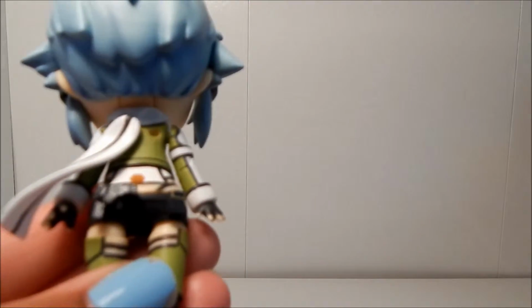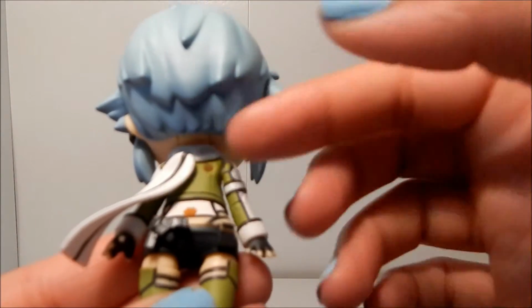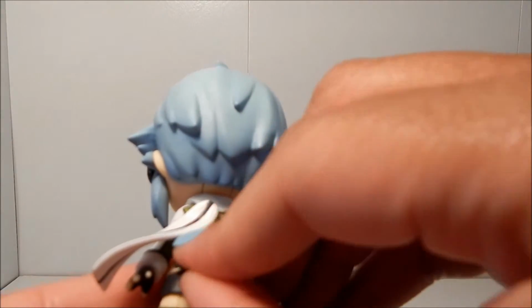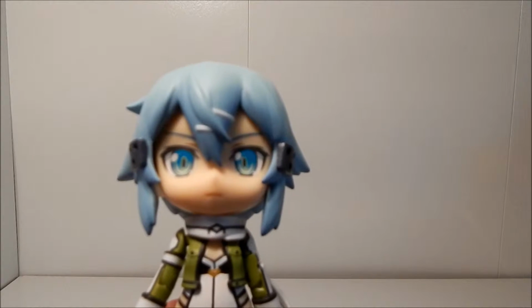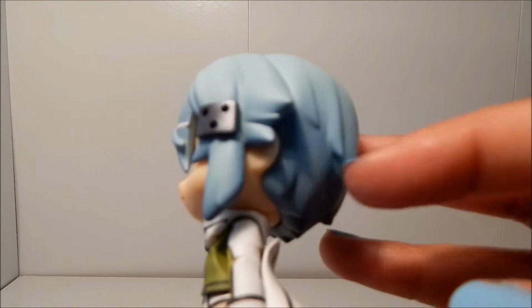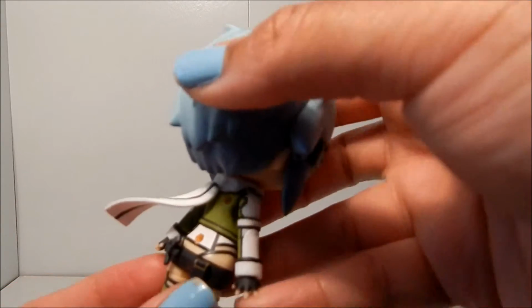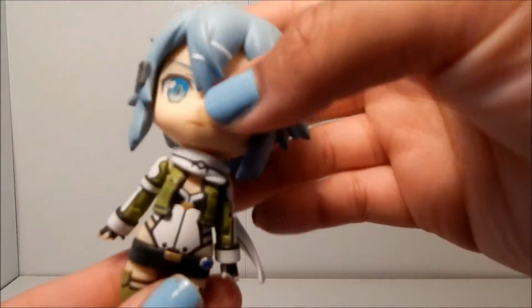Be careful, it is a lot of little pieces with this figure, so they keep getting spread everywhere. And even though this pistol was already attached to the belt loop, it actually can come off. So be careful with that. Like I said, pieces have just been going everywhere since I opened her, but she's really cool. I love her eyes. I think her eyes are her best feature. They're like this weird blue staring look or whatever, and you see the hair pieces on the side. So yeah, very well done. Even like I said, the way the bodysuit and the skin shows on the legs and the back, they really stuck to detail how the character is drawn. So I can't complain about that.